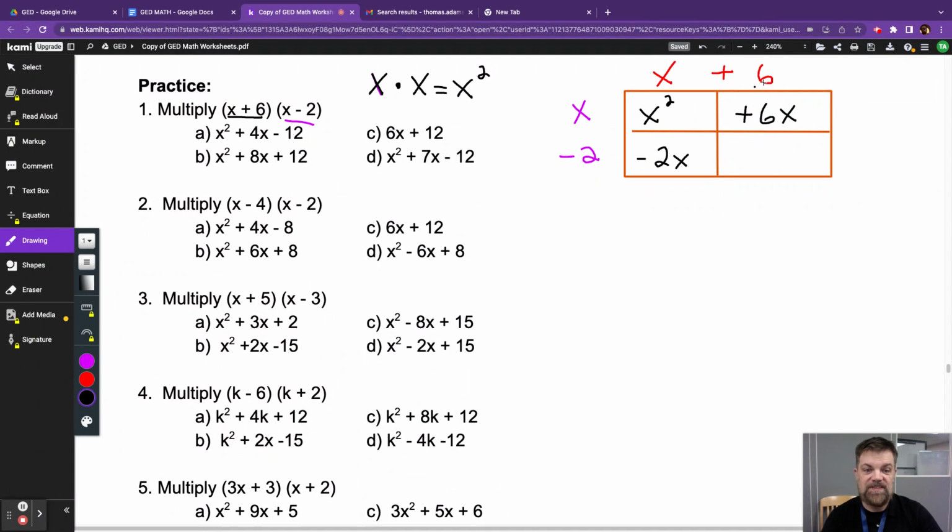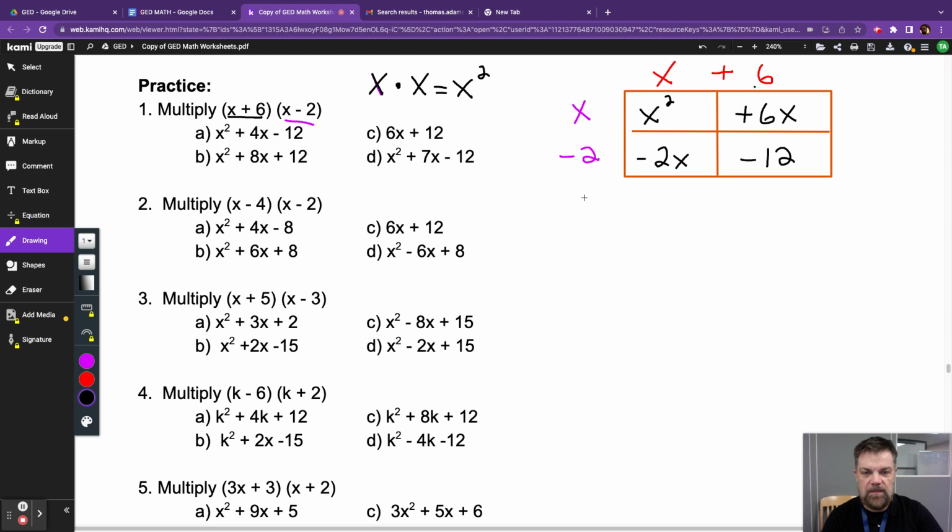You mean 12? I think you gave me the answer. Oh, did I give you? Yeah, I do that all the time. So what's negative 2 times 6? Would it be 12? Negative 12? Yeah, it's negative 12. Thank God you're paying attention. All right, so it's negative 12.